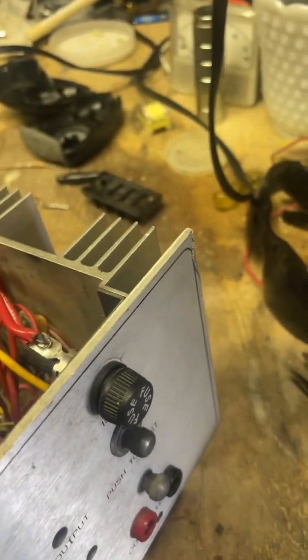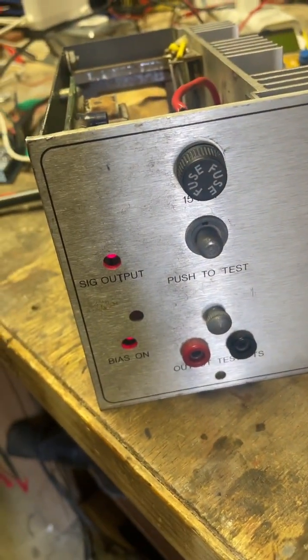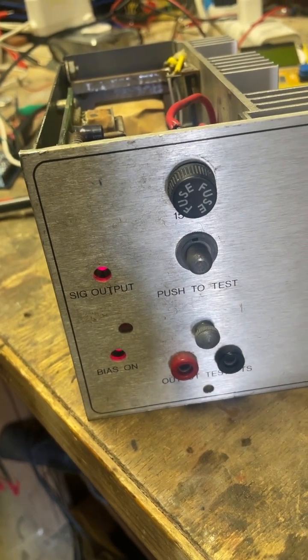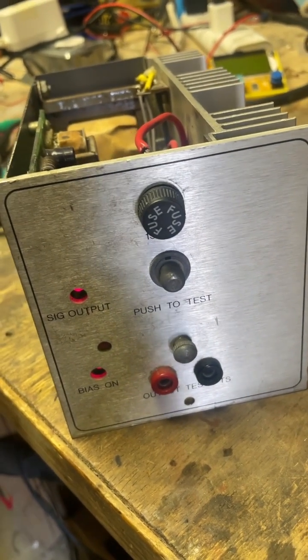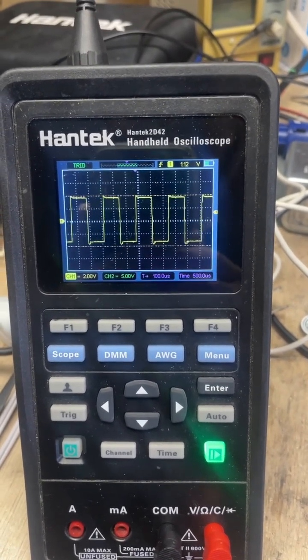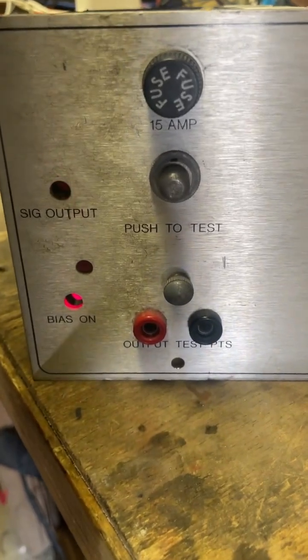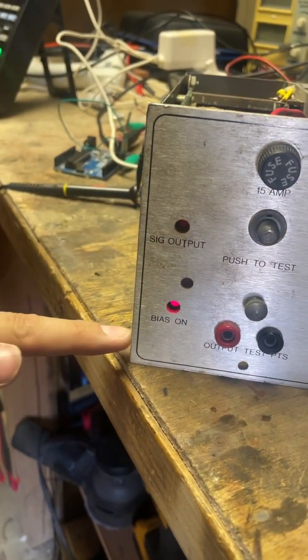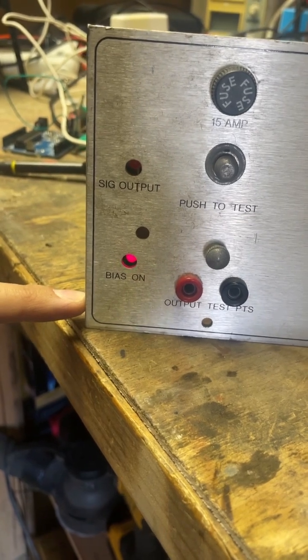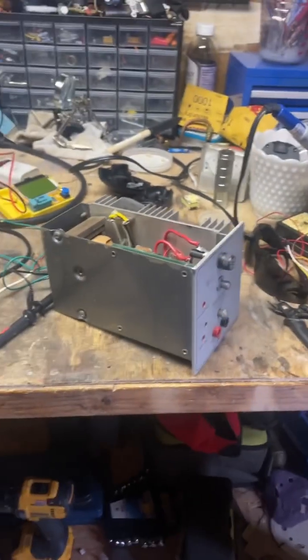When that turns off, go ahead and plug in your Arduino and it should start right up. Here's what the output waveform looks like — you can see it's very similar to the input, just a little bit distorted, but that's pretty much okay. When you want to disconnect the Arduino, simply disconnect the power. The signal light turns off and the bias light will turn off after about five seconds — it is a time delay circuit, so you're allowed to do pulse and such. And that is how you wire up a Syratom amplifier.